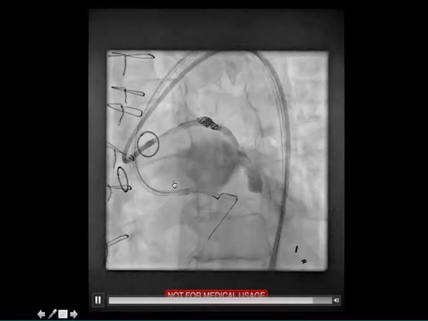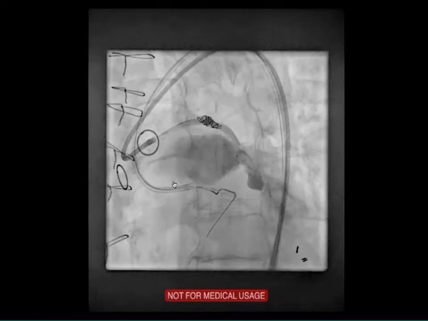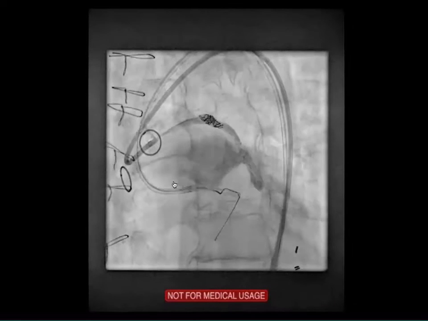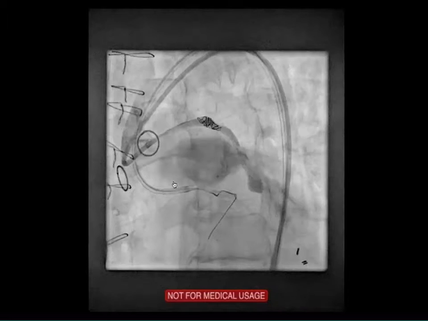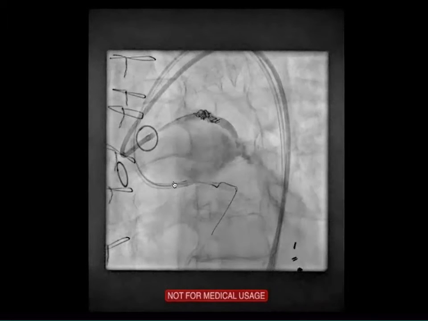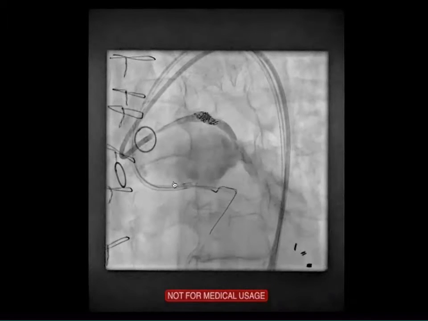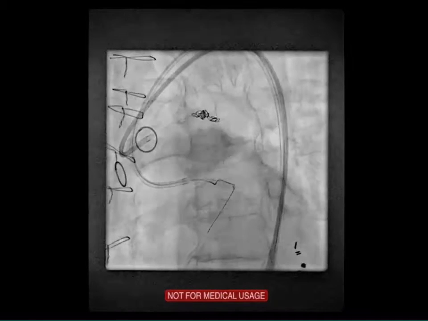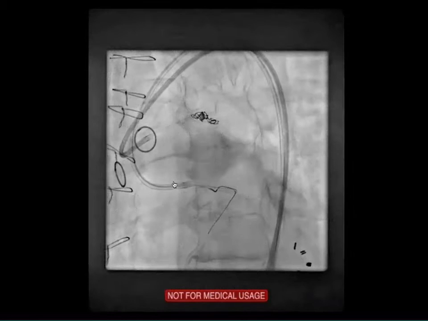But I don't want people to think just because the graft is occluded and has been occluded that it is without any consequence, although the vast majority are of no consequence, and I think distal embolization is a non-issue with this. People always ask, well, aren't you going to distal embolize all the thrombus and grumous that's built up in the graft? You're not, because you're never dilating the graft. You're just running a microcatheter down through. So distal embolization almost never occurs.